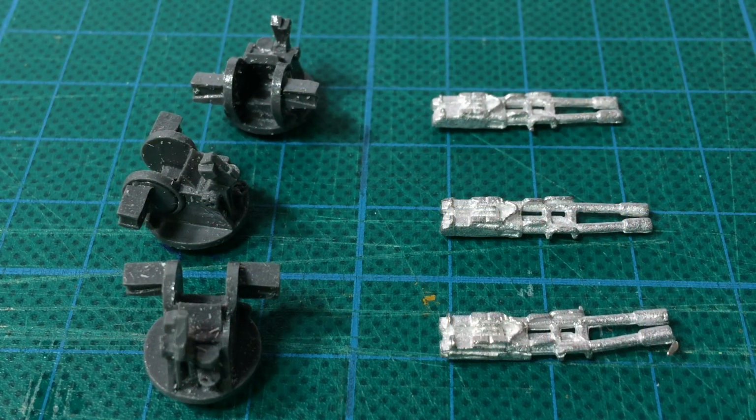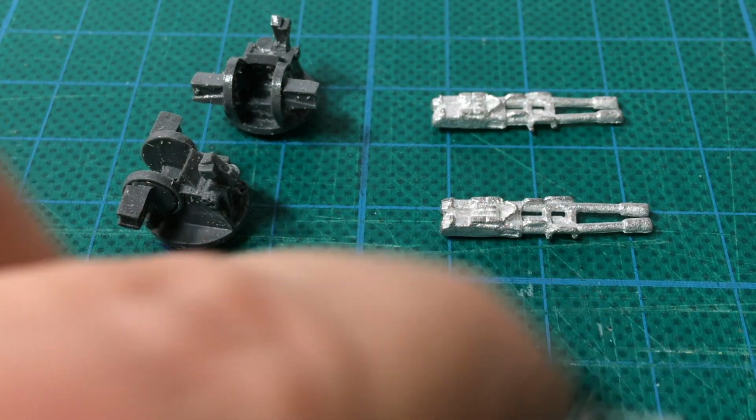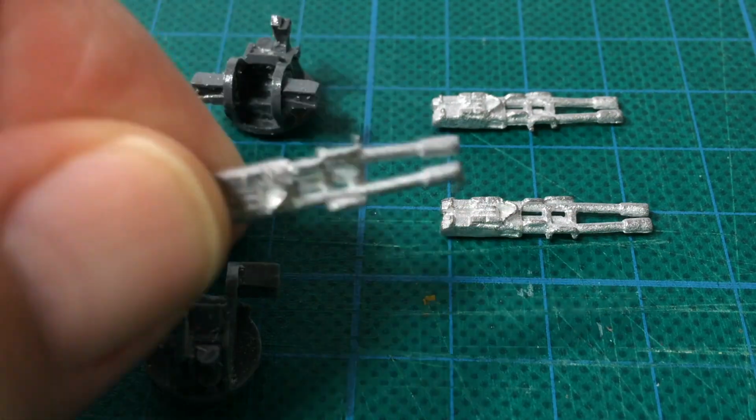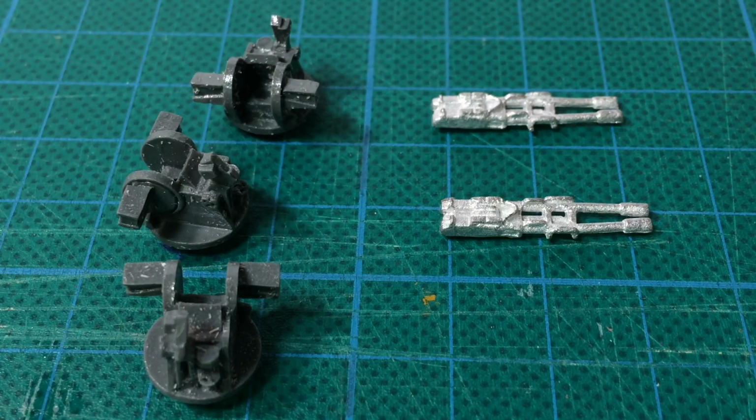Casting the gun barrels in metal means they need to be pretty thick for durability. Despite this, it's probably the best material choice for them. However, they do suffer from barrel wonk, a common phenomenon for metal gun barrels. Take some time to get these as straight as possible during assembly.